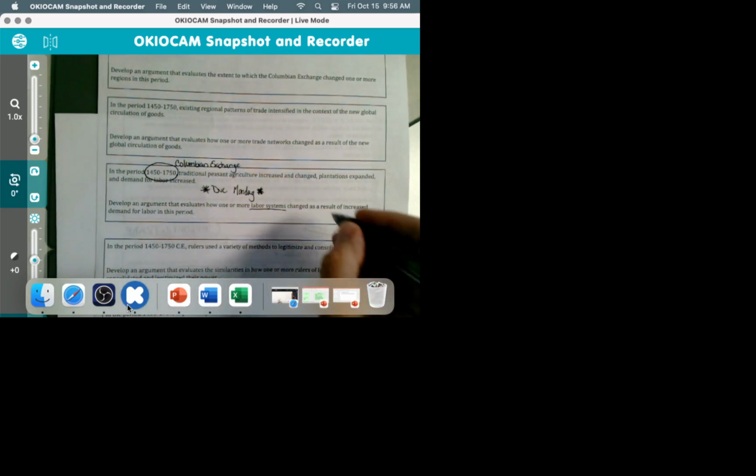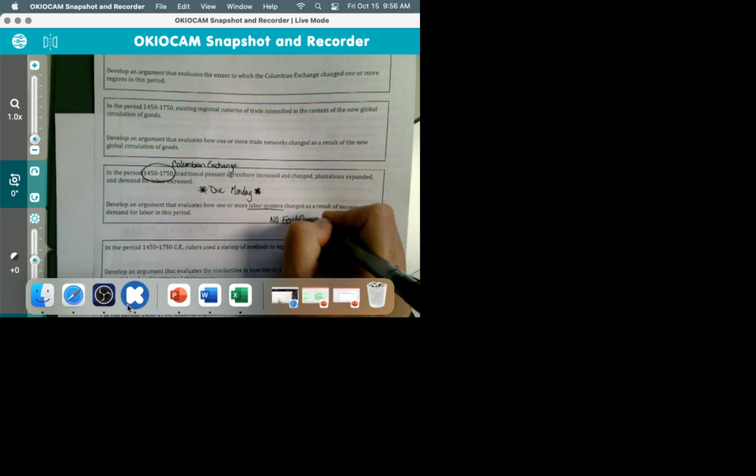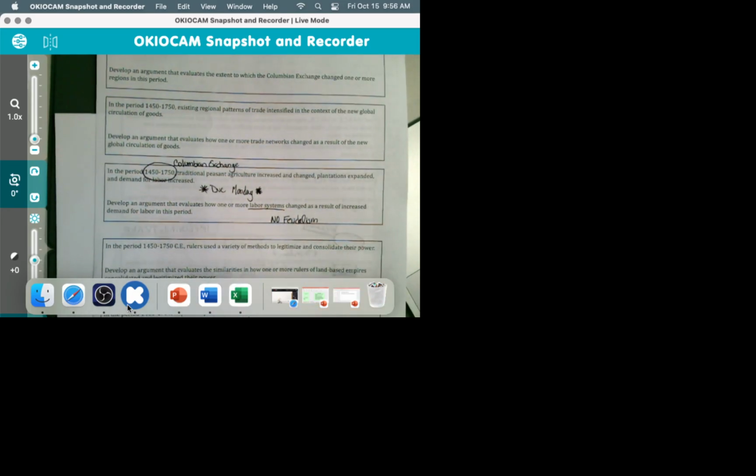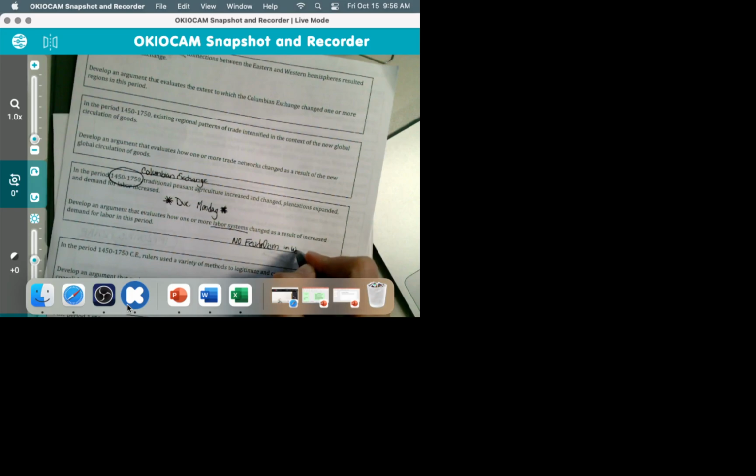Feudalism is off the table. No feudalism in Europe. Now, feudalism is still happening in Russia. So, no feudalism in Western Europe, but it is still happening in Russia. So if you really want to talk about feudalism, the only way it could score is in Russia. Those are things that you should have thought about.